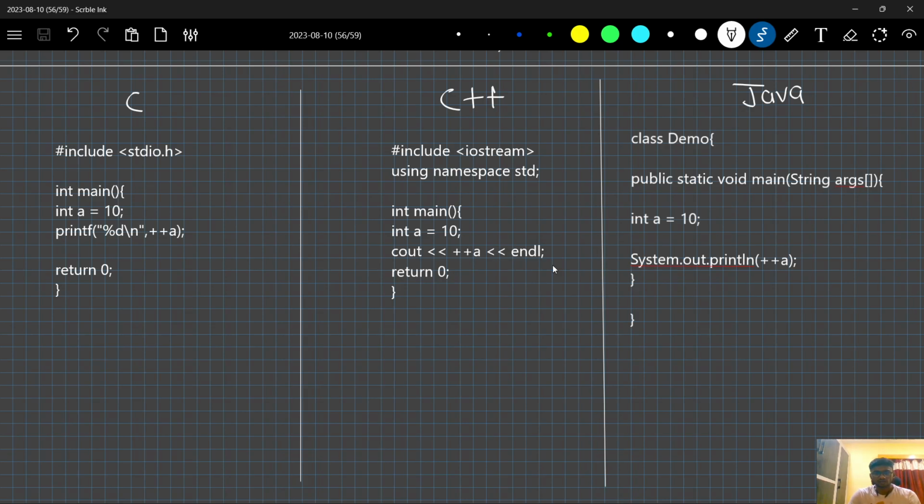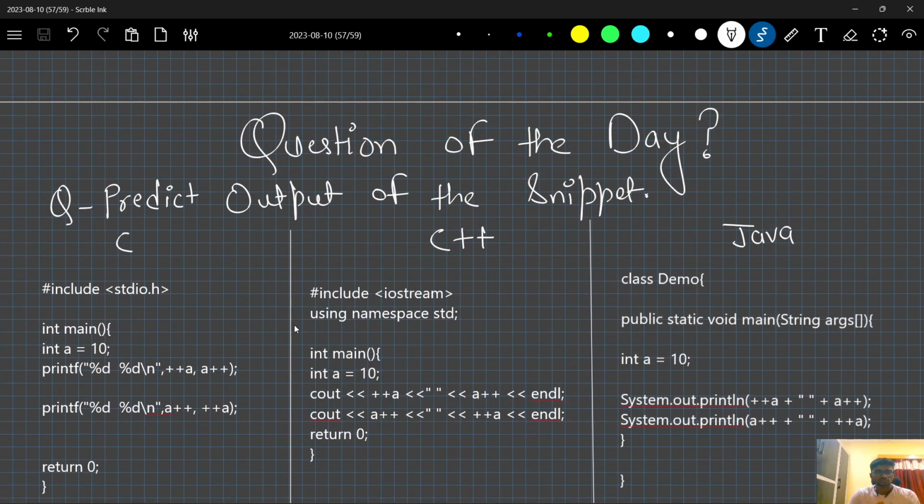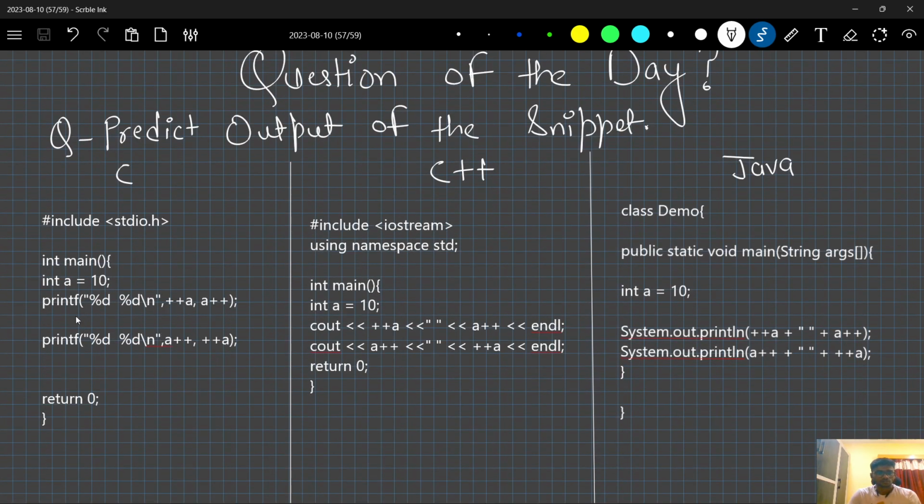After that, I have something more for you. One of the best questions asked, that is this. Just go through the increment and decrement operators, go through the basic snippets I have shown, and after that go through this.